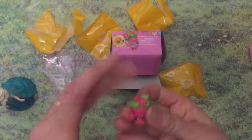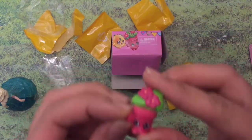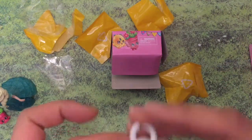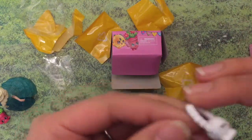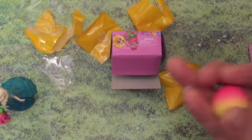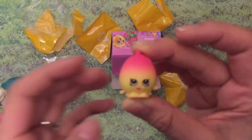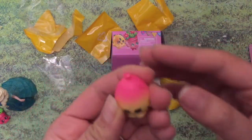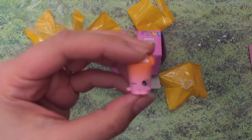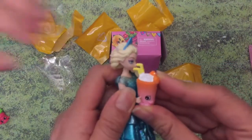So let's figure out what we got. We have Peta Plant, and she's a common Shopkin, but she's still really cute holding out her little green thumb. And we have Jules, who's also a common, but she's so cute. And then we have June Balloon. And we have Berry Smoothie — I'm in the mood for a smoothie! I guess Elsa loves to drink smoothies.